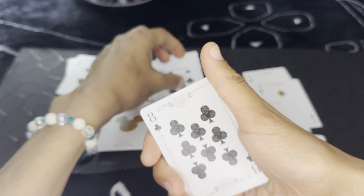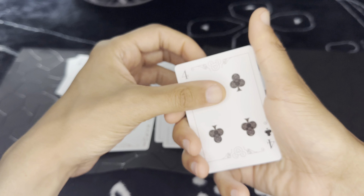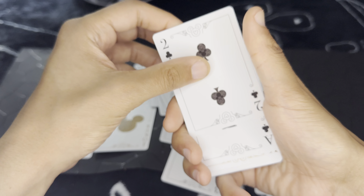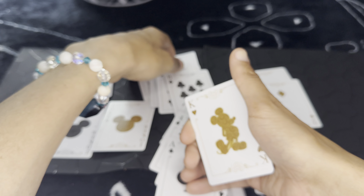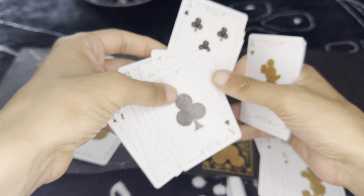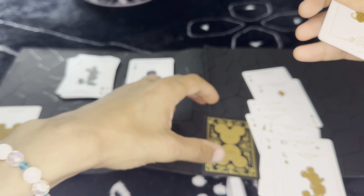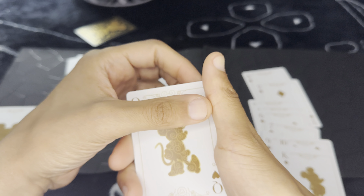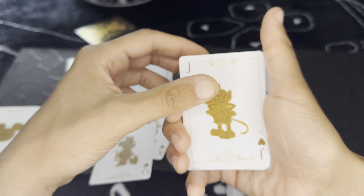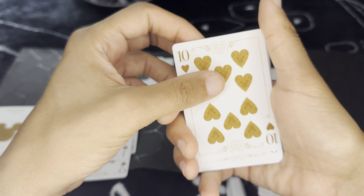Let's do King, Queen, Jack, Ten, Nine, Eight of Clubs, Seven of Clubs. I hope to God there's an Ace in here. Five, Four, Three, Two. Okay, they do have it. So these are all out of place. And the Ace. So they've only done the special design for the top cards. Let's get these in order. Clubs... we have the Jokers. So we have King of Hearts, Queen of Hearts.